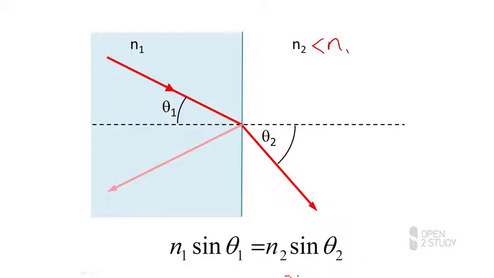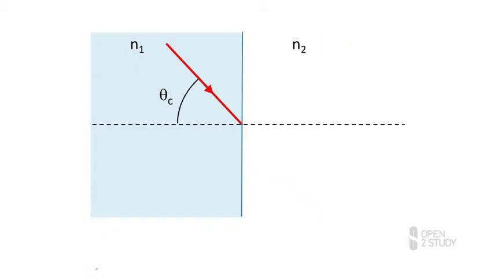Now, what does a refracted ray along the interface mean? Well, it can't really exist. The ray either has to be in a medium with N1 or a medium with N2. So in fact, at that point, the refracted ray disappears. We call this the critical angle, θc. The critical angle is when that refracted angle θ2 equals 90 degrees.